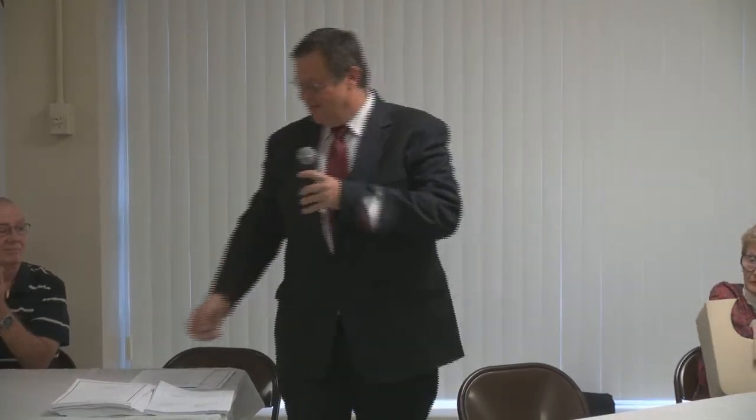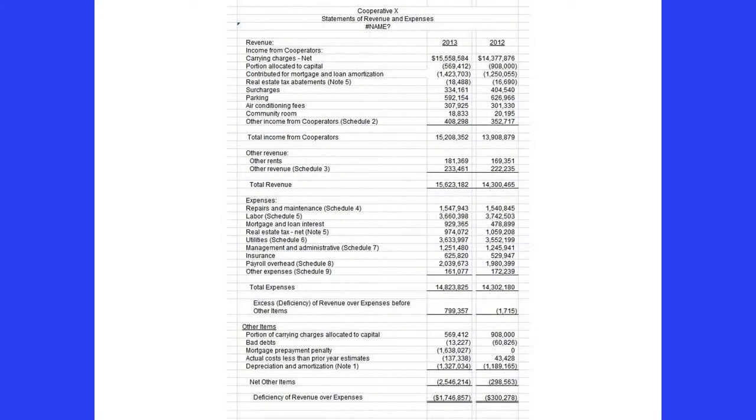Thank you, everybody. So I'd like to move on to the income statement. That's going to be Exhibit B. There are fluctuations in the carrying charges because of non-payers. There are vacancies and there potentially are non-payers for a time. So we generally don't see that tying out directly to the per room charge times the number of rooms when we look at the financial statement. But you can check it for reasonableness.